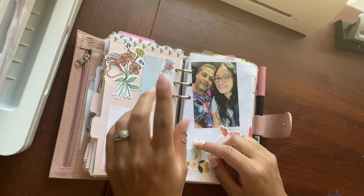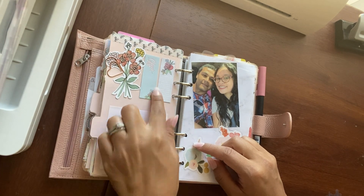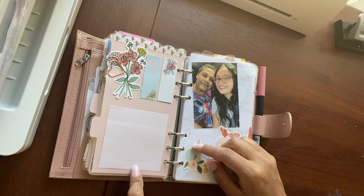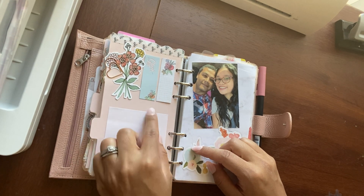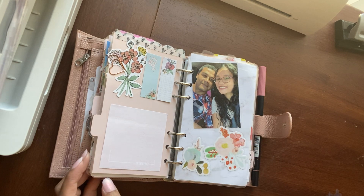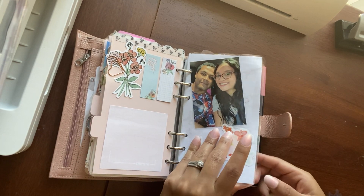These page flags are from the Planner Society, and so is this die cut from the kit. They're very pretty. I share a haul video for the May kit from the Planner Society if you want to see it — it's in my videos. And here are more of the freebies. As you can tell, I really like them, so I printed out a bunch.